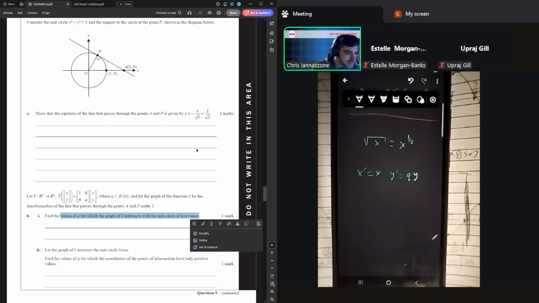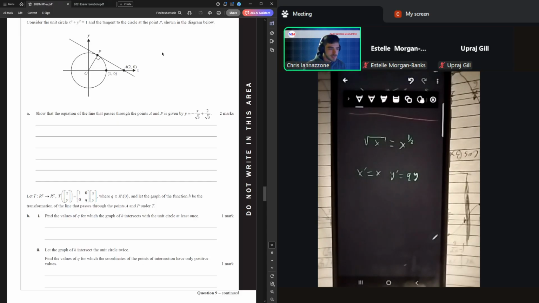And then from there, what values of Q would force the graph of H to intersect at least once? So if you imagine Q, the fact that it's a multiplier means that it's a dilation factor. You can imagine how it might stretch it to be steeper, in which case it never touches the unit circle, or shorter, in which case it'll cut multiple times. These are just some basics of the scenario. Anyone need me to clarify further, at least the starting point of what's going on?